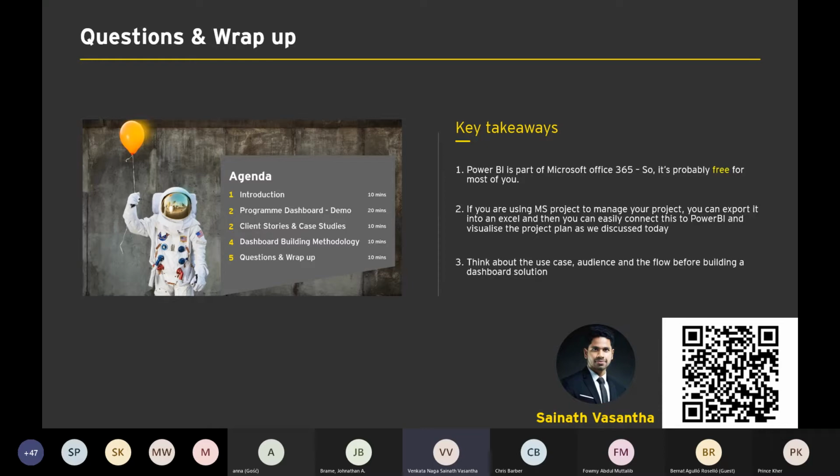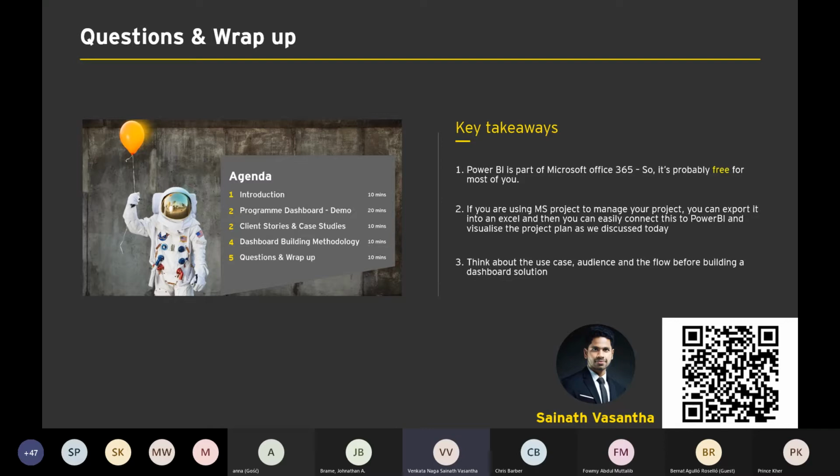Especially the business users, like the business analyst or a program manager who is not in the technology department, they might not even know. They might be using Excel or something like that, and they might not know that Power BI is free, and then they can leverage this. So please advocate for your team to go and use it.